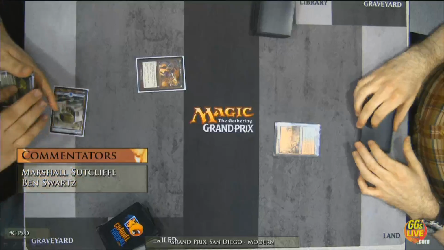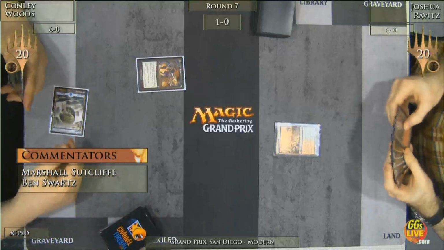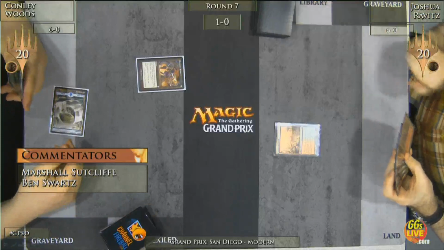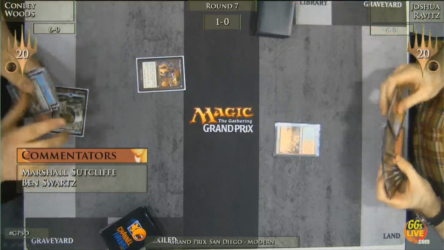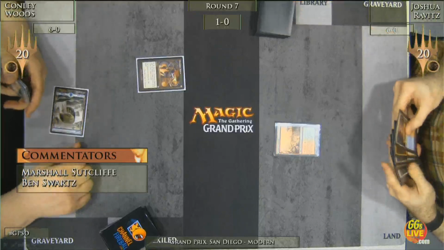It could be over already. Yeah. But play has started. Conley Woods starts things off with a Chromatic Sphere. Josh Ravitz, no turn 1 play? It looks like no turn 1 play for Josh. Interesting. Yeah, let's see what he has for turn 2.